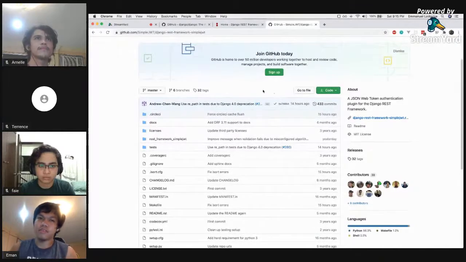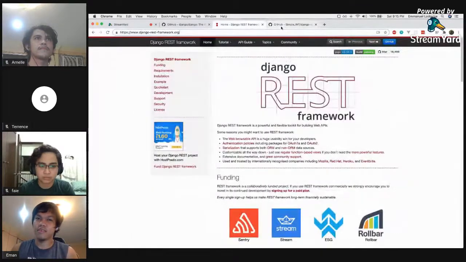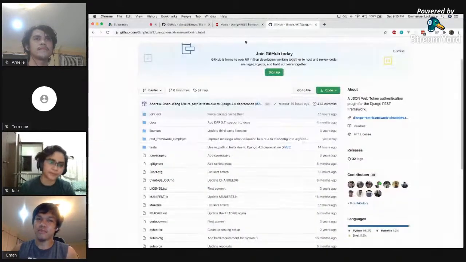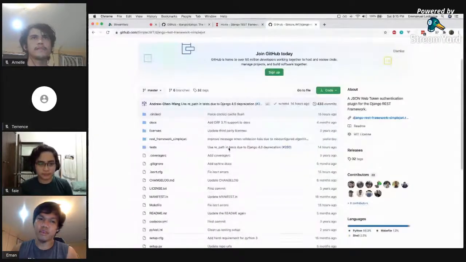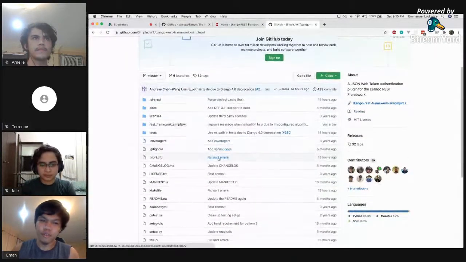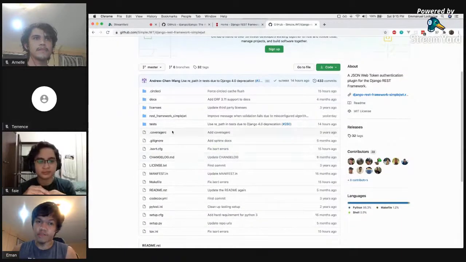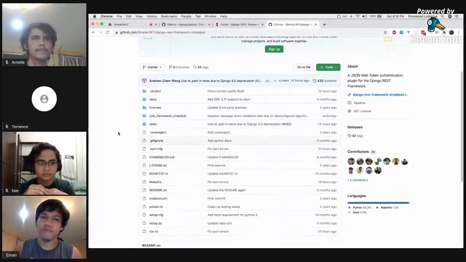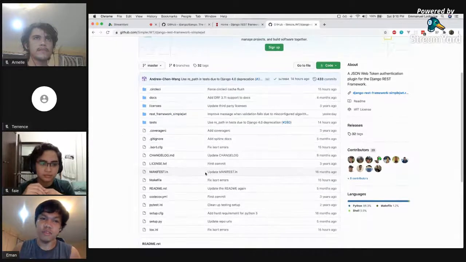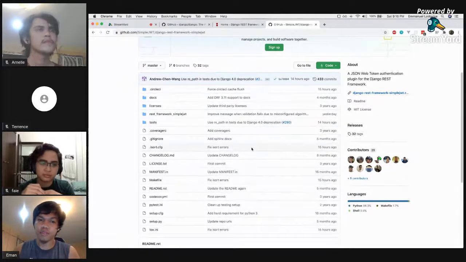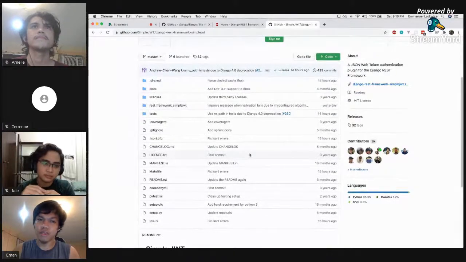Authentication with JWT is a common thing now, and this particular library only allows for the generation, validation, and refresh of JWT. It doesn't really offer you the views and whatnot to be able to interact with the client.